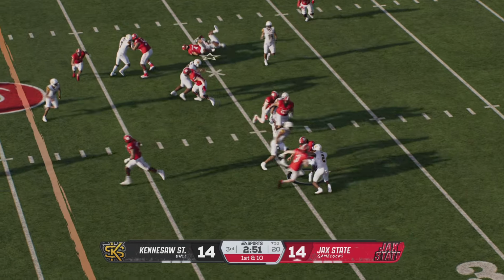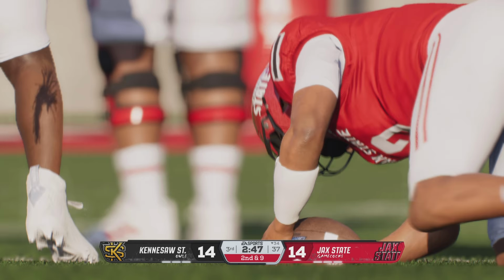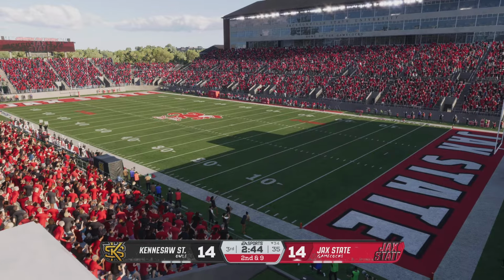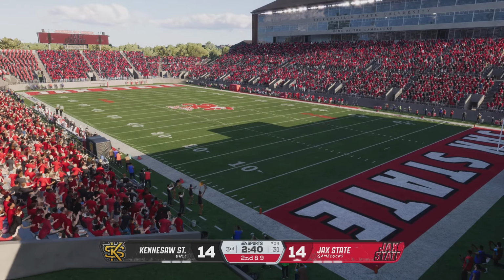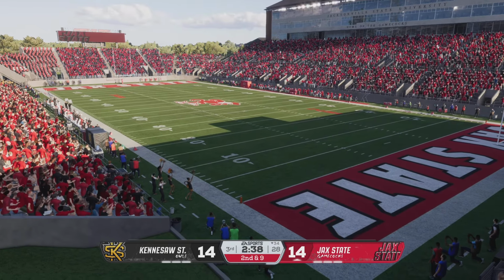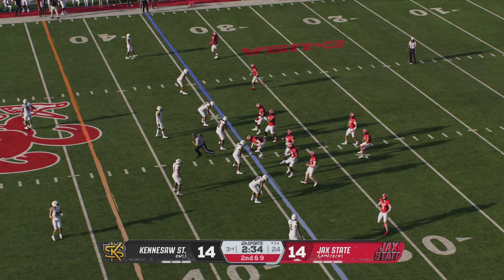Quarterback keeps the football. Bites off a defender. Not exactly the outcome this offense was hoping for here on the option. I'll give them credit. They didn't lose anything, so it wasn't a negative play. But this kind of play's got to be able to hit big and get down the sidelines for big yards. Here's the second down play.